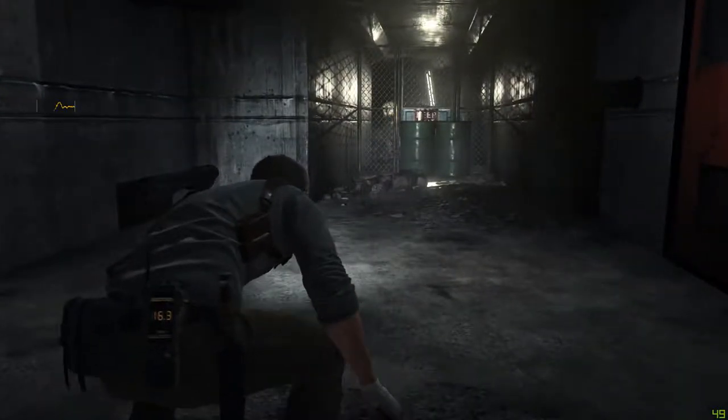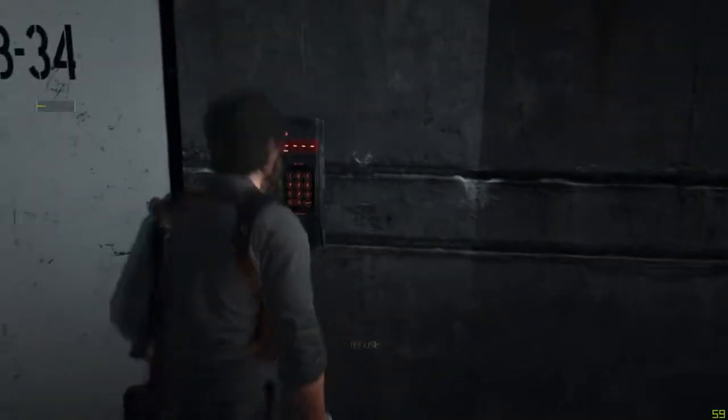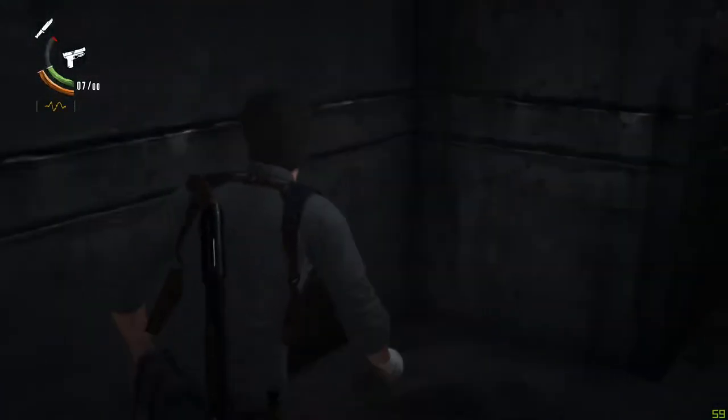Oh man. Looks like there's a few of them here. Need a code. Okay, well, we don't have a code, which is a little bit annoying. What have you got for me, buddy? What have you got for me? Come to Papa.